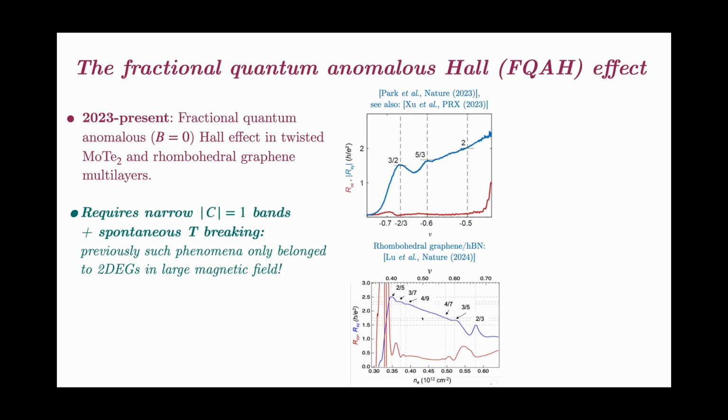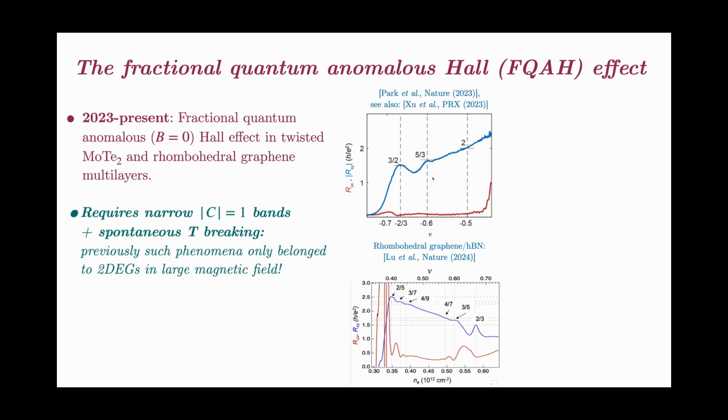So you see that in both cases, the blue curve is the Hall effect and the red curve is longitudinal resistance. And you see the formation of plateau-like features near dips in the longitudinal resistivity with fractional and properly quantized Hall conductivity. And at this point, many fractions have been seen, not just in this top panel, which corresponds to twisted MoTe2. There's 2/3 and 3/5 represented, but now even in that material, we've seen more. And in rhombohedral graphene, even in the initial measurement, all these amazing fractions that we're seeing.